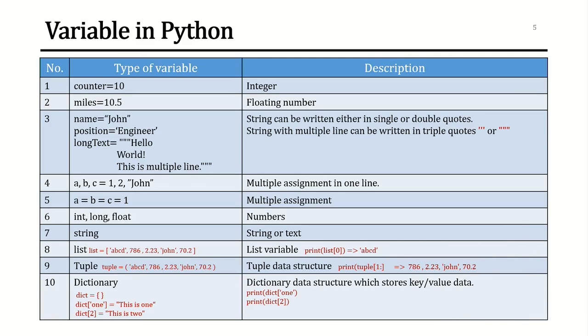And next we will talk about variables in Python. As we have mentioned in the earlier slide, Python has dynamic variable types. That means we don't have to declare any variable before we can use it. In our program, we can just assign some number or value to a variable. For example, here we have the value 10, and we store it in a variable, say, counter. So this is represented as an integer dynamically in our program. We don't have to declare it in advance. Like in C, you would need to say something like int counter, and then you can say counter equals 10.